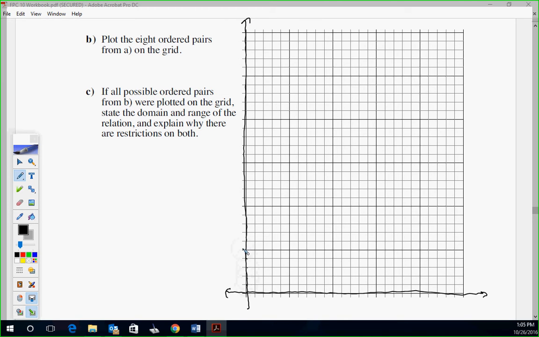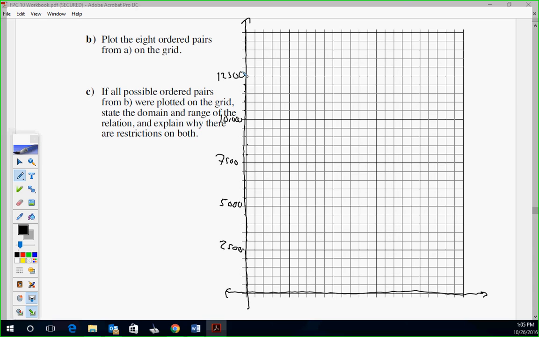1, 2, 3, 4, 5. 1, 2, 3, 4, 5. Yep. Okay, 5,000. And then we go here. Going by 500s. Oh, I thought we were like every 5. Okay, so we're going up by 500s every time. So like I'm talking about every square. So 500, 1,000, 1,500, 2,000, 2,500. Oh, okay.